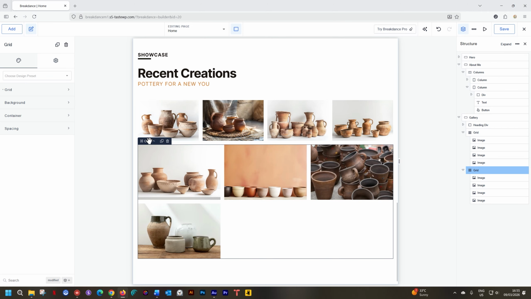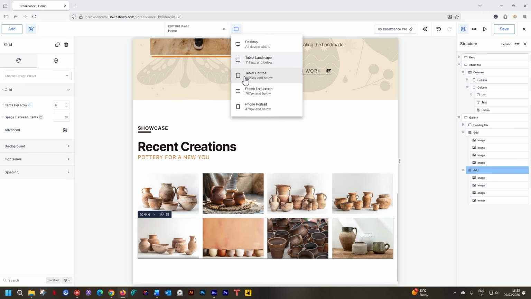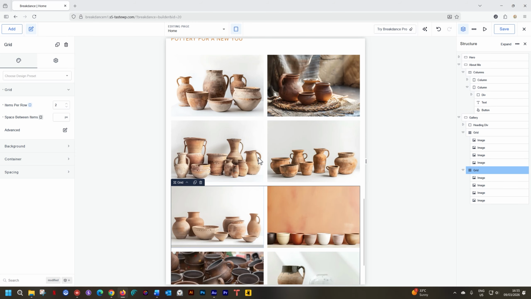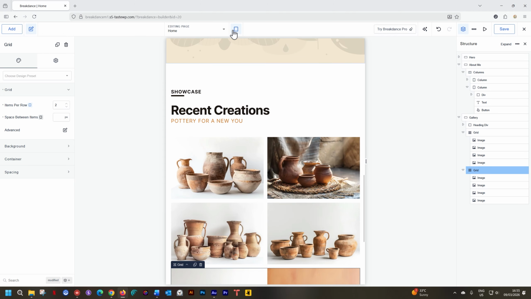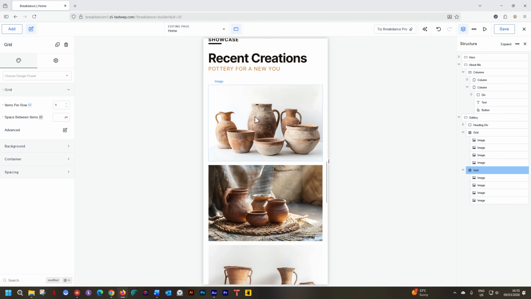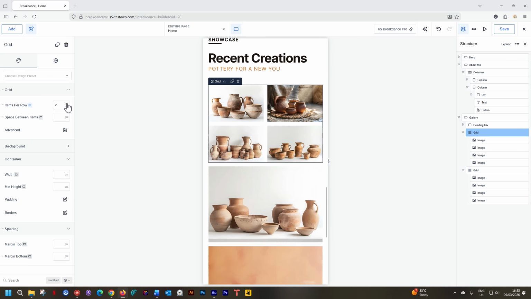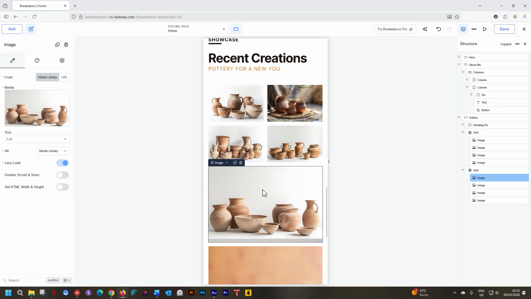Same for this one. And that is just a default setting that Breakdance gave us. Breakdance said, I guess on the tablet you will probably want 3. But in this case, we said we want 4. Then we go for the next tablet, and I'll keep this. I think this looks pretty good. Then I'll go to phone landscape, and I'm going to do the following. For the first one, let's select the grid, go up 1, items per row, we'll make it 2. And then for the next one, I am going to disable this on a mobile device.